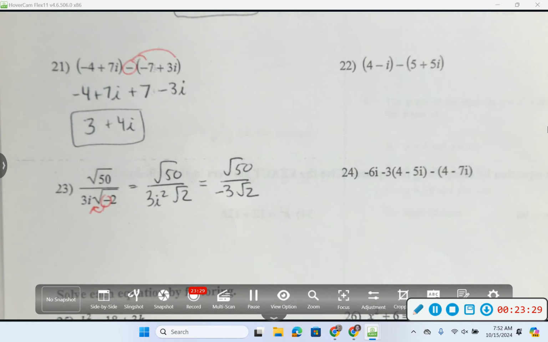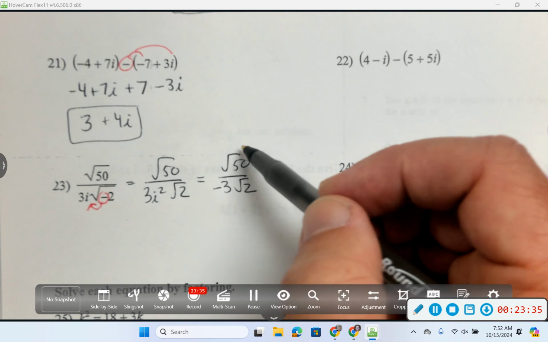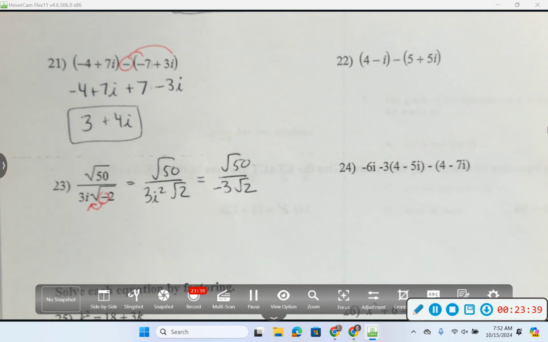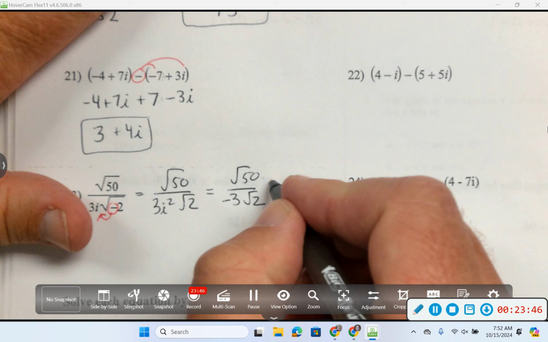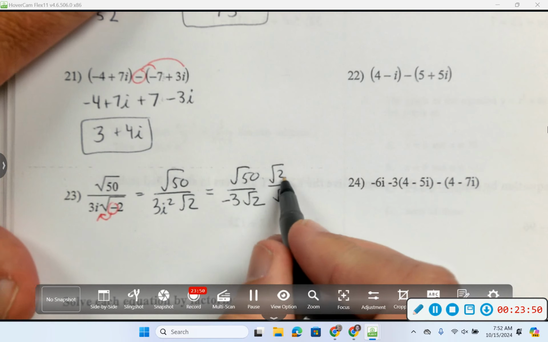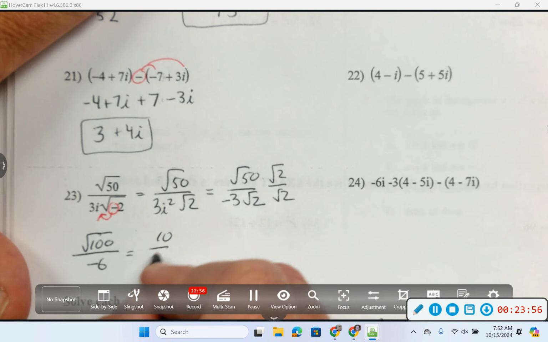So there's two things you could do here. You could multiply the top and bottom by square root of 2. That would be fine. But they're both under the radical, so you could also just reduce them. So that'd be 20. That'd be 25. Which would just be negative 5. Which would just be 5. So I think it's going to be negative 5/3. Either way you go, if you do the square root 2 thing, you end up with square root of 100 over negative 6. You can just do that. Like there's 2 radicals, you just divide.